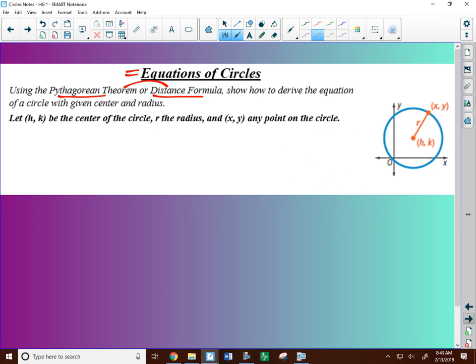Okay, so I'm going to do the Pythagorean theorem, and I'll show you how the distance formula is the same. For the Pythagorean theorem, you naturally have to make a right triangle. Then you just plug them into the Pythagorean theorem. So I'm making a right triangle like this. Now, if I actually knew the points, let's say that this was like (2, 4), and this point was like (5, 8).